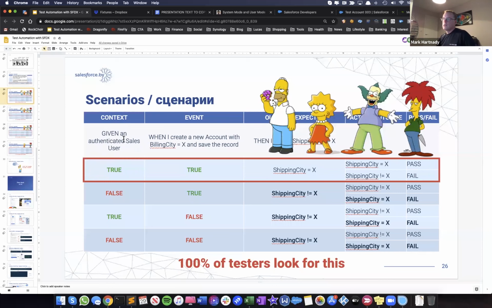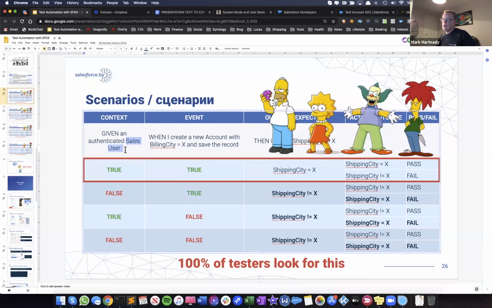Now, unit tests are very good at this in Apex. There's a command called system.runAs, and system.runAs basically allows you to run a series of Apex tests as a particular user. Or within a test, you can run some business logic as a particular user.